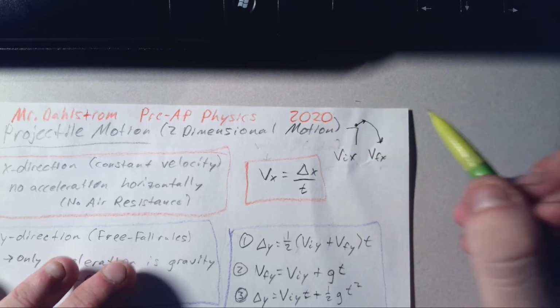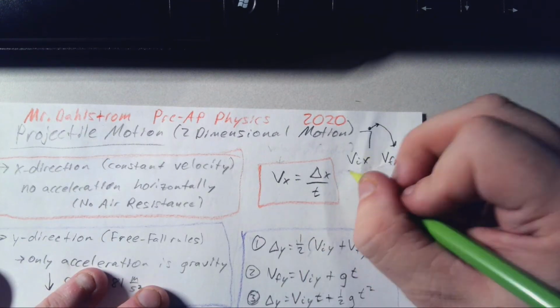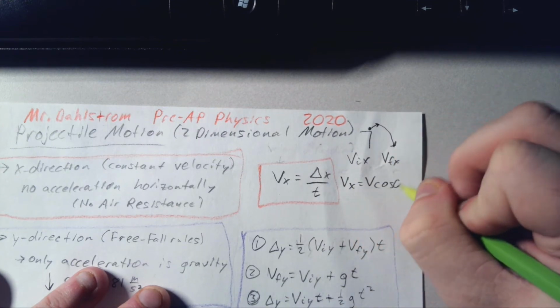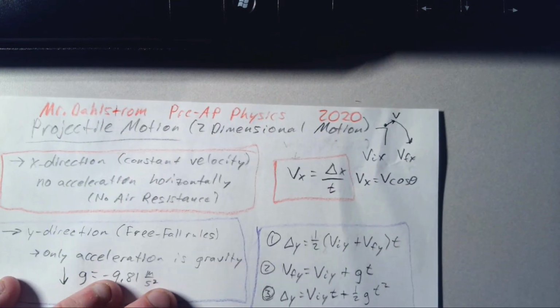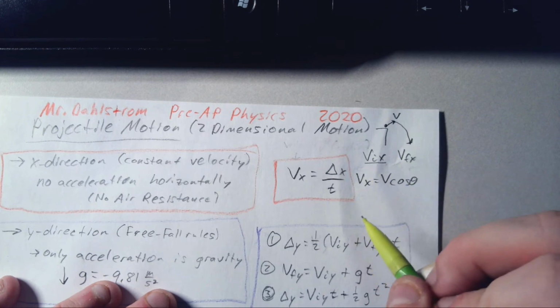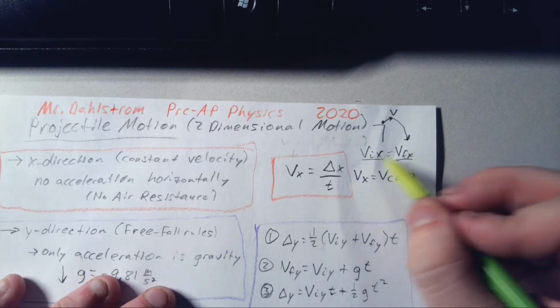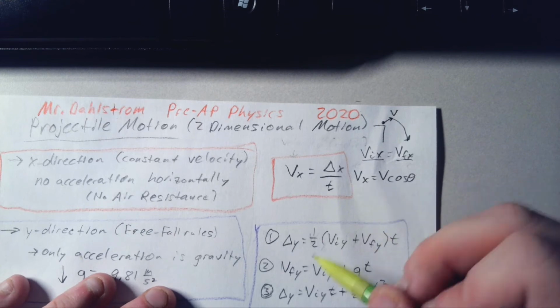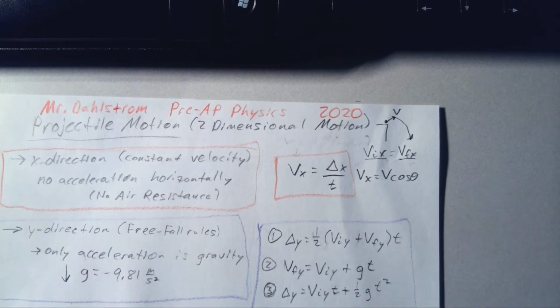If there's no acceleration in the x direction, the component of this, so the Vx is V cosine theta, so if there's some velocity here, the component of that in the x direction has no acceleration, and the beginning velocity would be exactly equal to the final velocity, remember, just horizontally. So instead of saying that, we just write Vx. So we don't have to differentiate between initial and final, because there is no difference between initial and final. It is always the same, the whole entire problem.